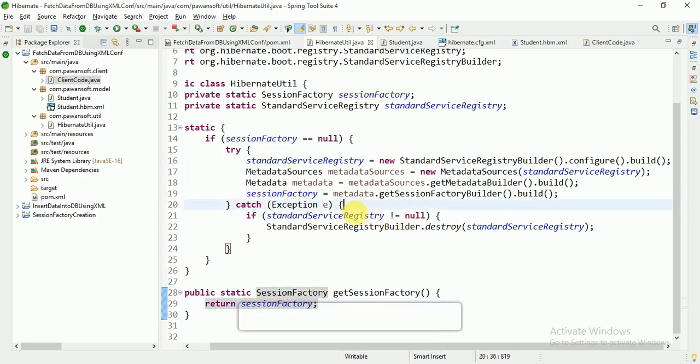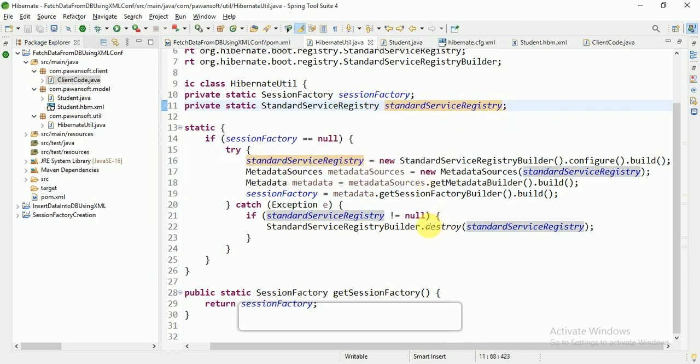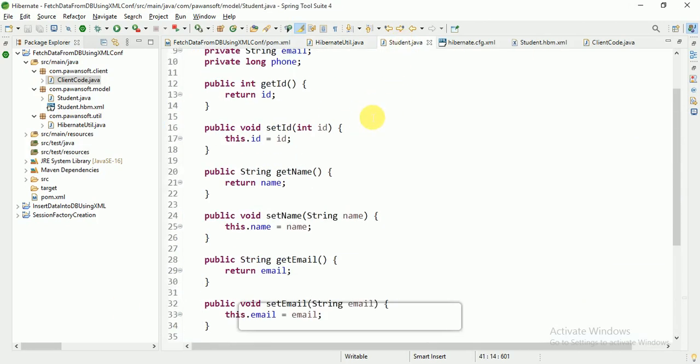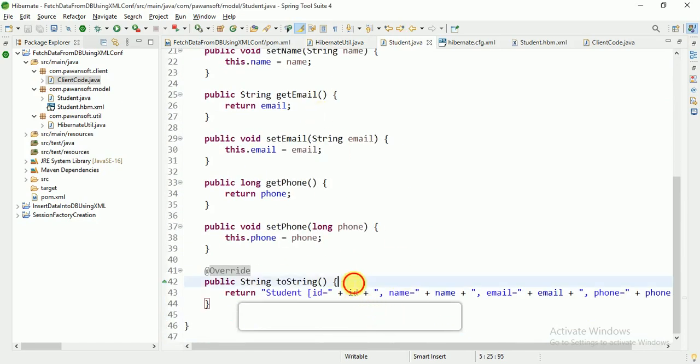And here, you need to close the standard service registry, right? So let's check inside the catch block: if not null, then close it. And this is the util class, and this is the model class with private variables and public getters, and this is the toString method to return the content of the object, right?